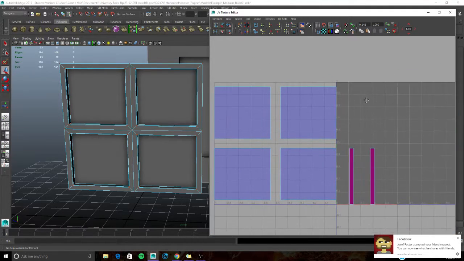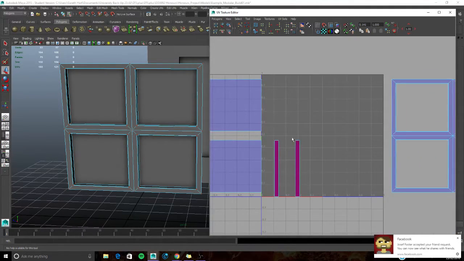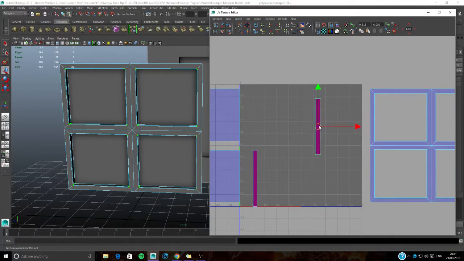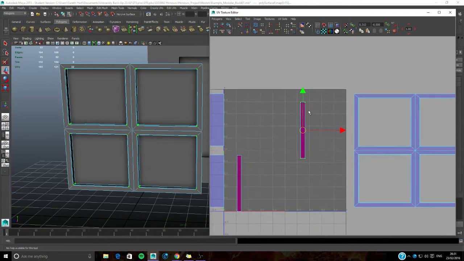Last thing to do with these is to make sure they're a lot bigger for one. So we'll do that. Again, we'll do what we did with the others. Holding X, we'll just snap them to the grid, just so it reads the textures properly instead of warping them and making them seem small. So we'll do that.